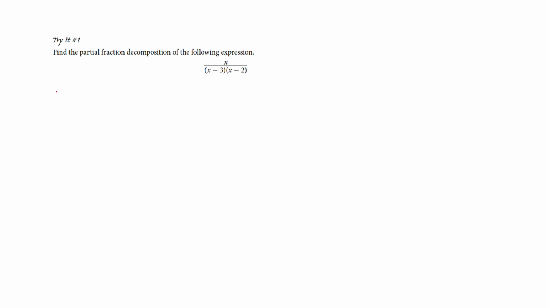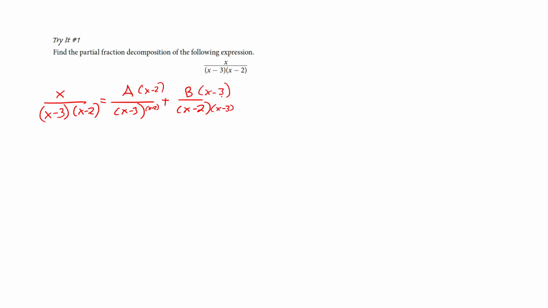So what we're going to do is this. We're going to break this into some value of A over x minus 3. And we're going to break it into some value of B over x minus 2. So we're decomposing it. We're taking it apart. We're trying our best to do the process in reverse. Okay, now if we've done this, we're going to go through and make all the denominators the same. That's x minus 2. Do it to the bottom, we've got to do it to the top. This one needs an x minus 3. Do it to the bottom, we've got to do it to the top.